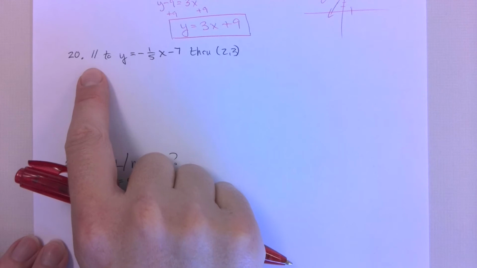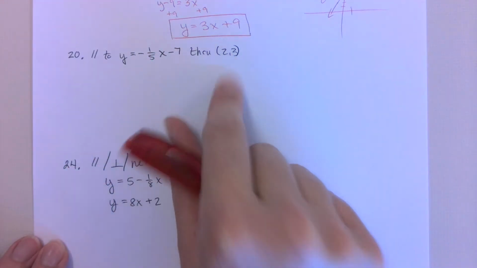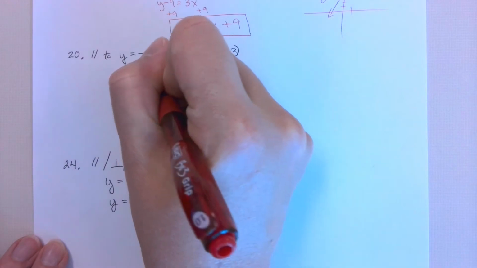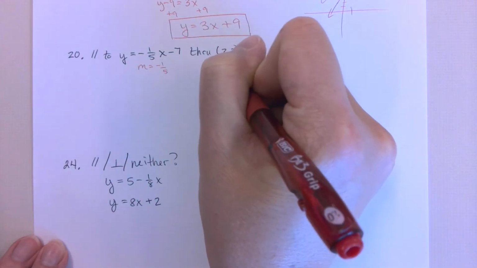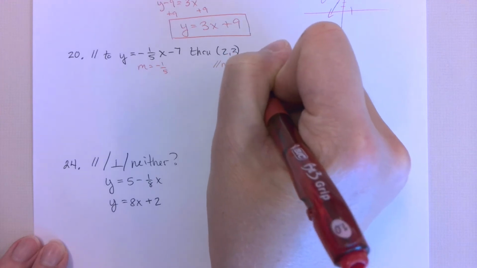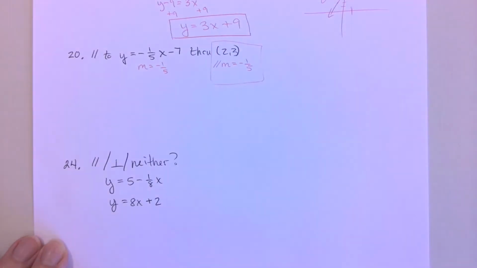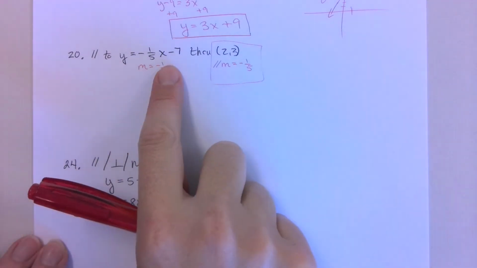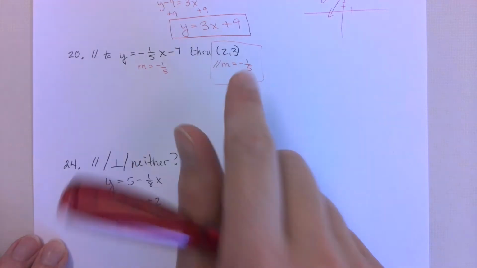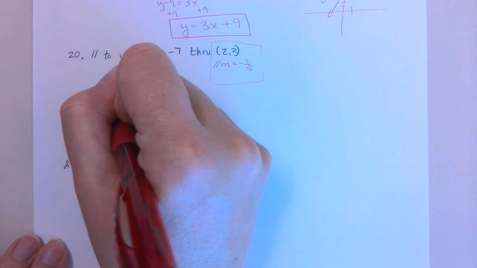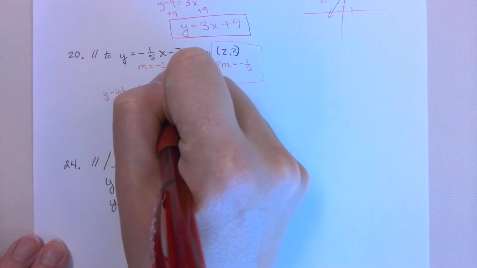So we have another one that's parallel to y equals negative 1/5 x minus 2, and it goes to the point 2, 3. So the slope of my original line is negative 1/5. So the slope of any line parallel to that is also negative 1/5. So I'm again going to use this information. I am not using anything else from this line other than the slope must be the same since it's parallel. All right, so this one I'm going to go ahead and do y-intercept form, and that would be using y equals mx plus b.